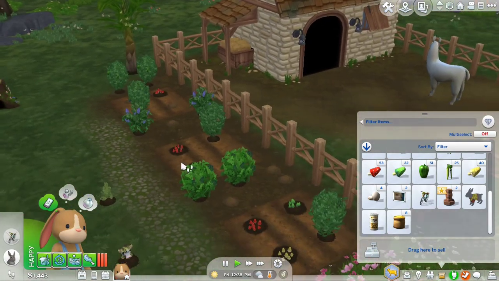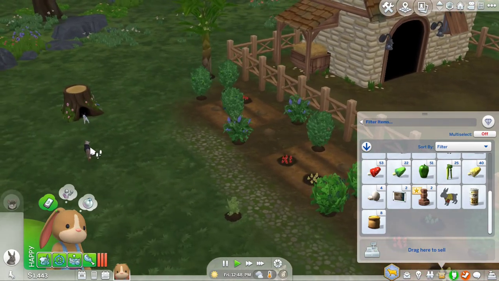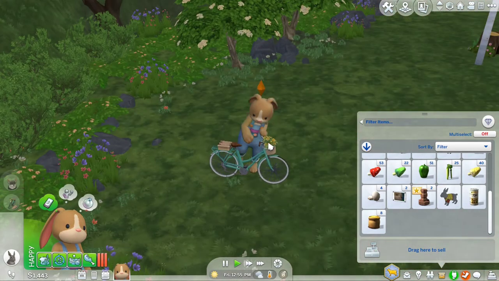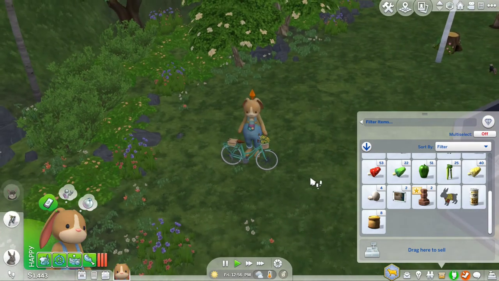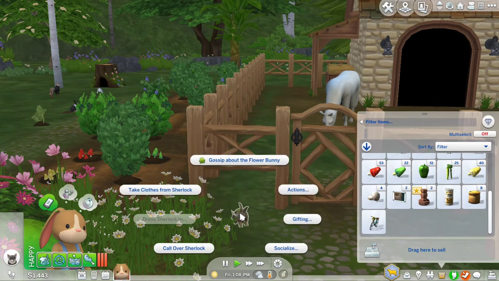Llama, you're supposed to scare this fox away. Come on. Llama, what are you doing? Scare the fox away. Why are you riding your bike? You do not need to ride your bike for this. Come on. Oh my goodness. Yay, Sherlock has a little sweater now.